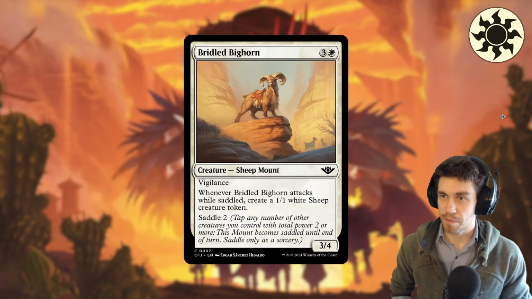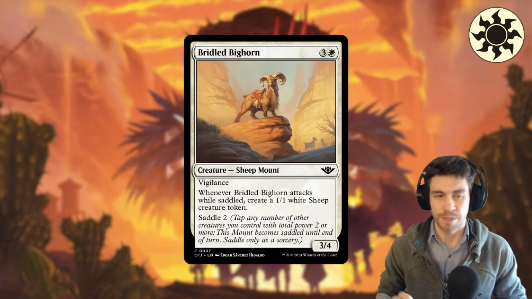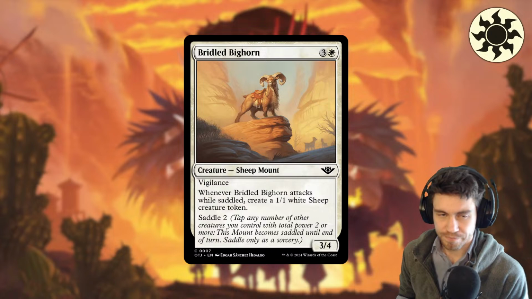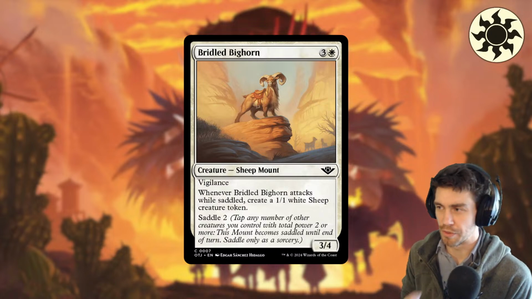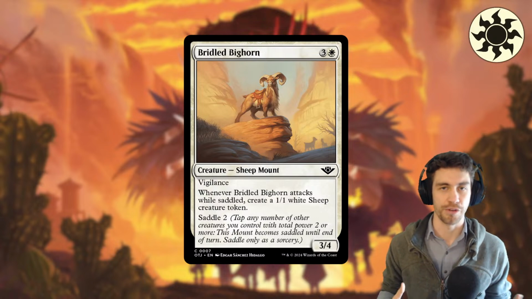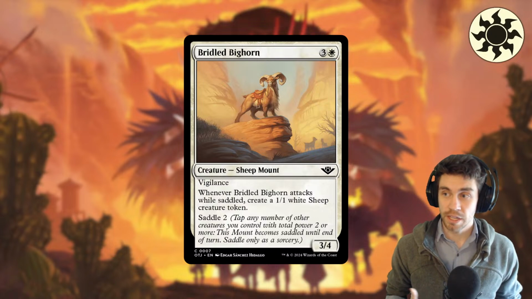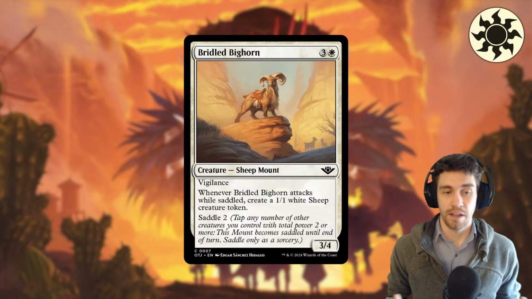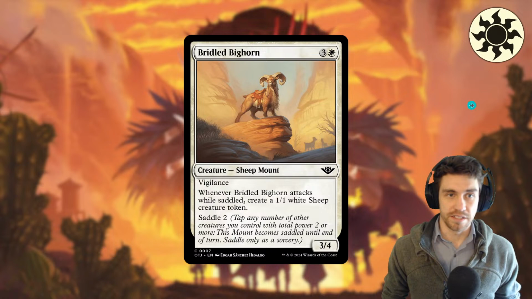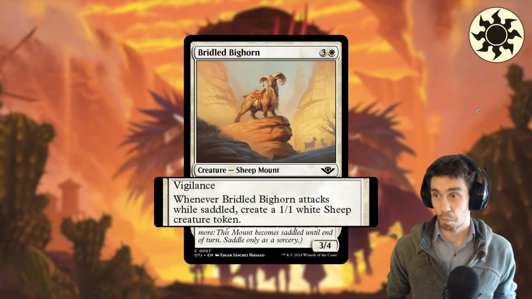The next one we're going to talk about is Bridled Bighorn. This one here is not among our sort of premium cards, but it is sort of an honorable mention because it occupies a rather unique effect in common, and that is the ability to repeatedly produce creature tokens turn after turn. This one is the best one we've ever had. Bridled Bighorn is a 4 mana 4/3 with Vigilance, which is quite good.